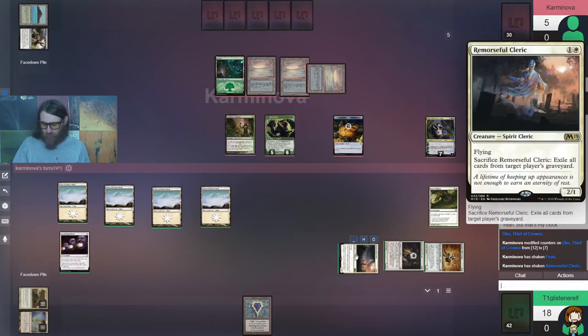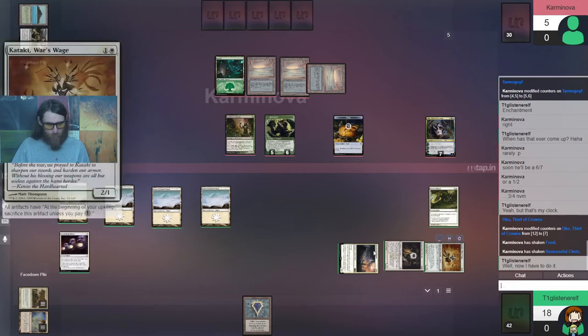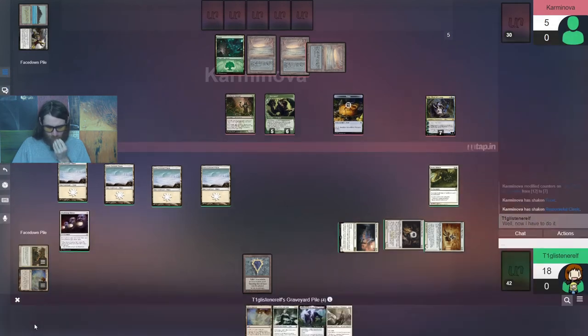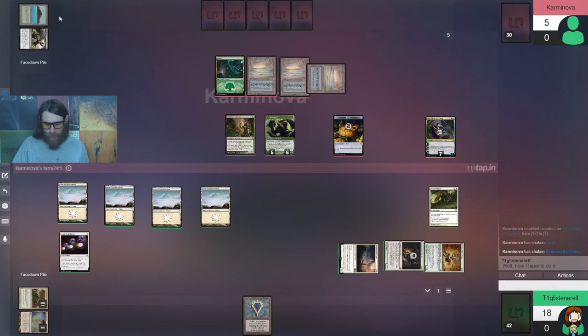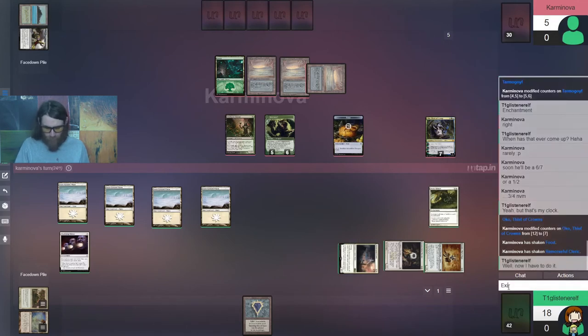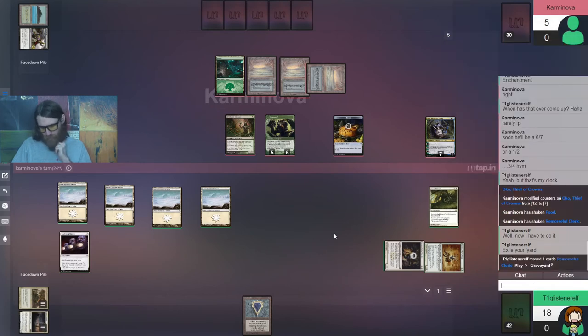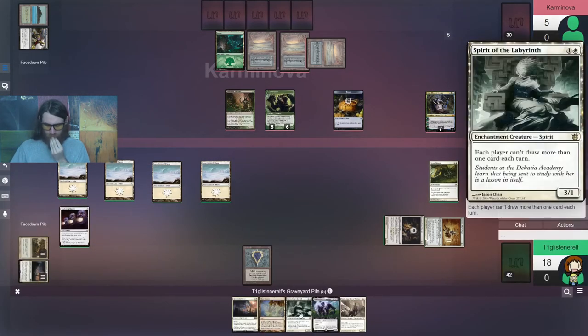Ooh. Now I have to do it. Although, which graveyard am I targeting? Yeah, we need to target theirs, I think. Exile your yard. Ripperino. Ripperino. Which will leave it at a creature, land, enchantment. That's it.